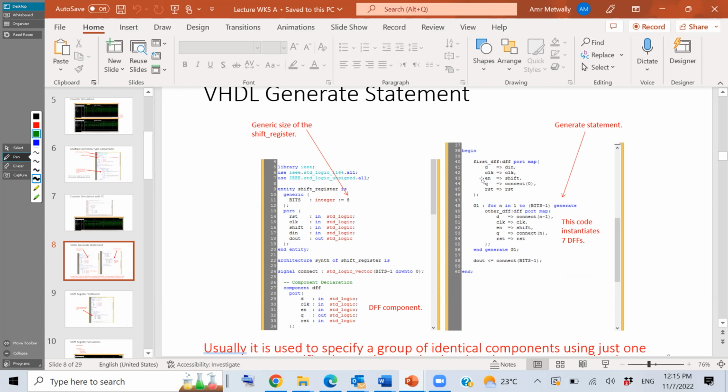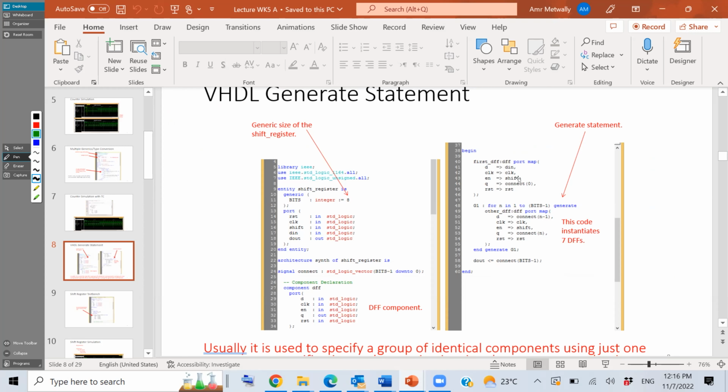I can repeat it 7 more times. And I'll make sure that in this case, D will not be D in, it will be the output of the previous stage. That's connect n-1. And the Q will be connect 1.